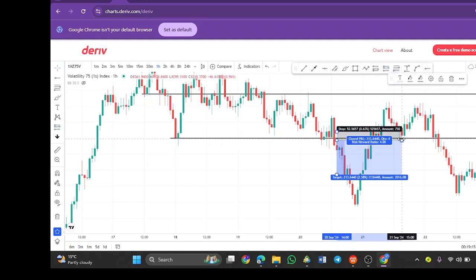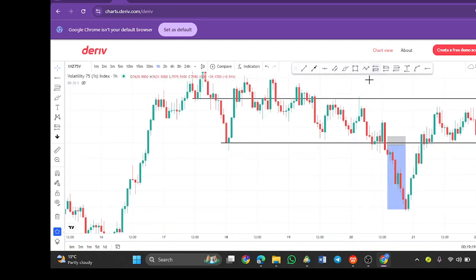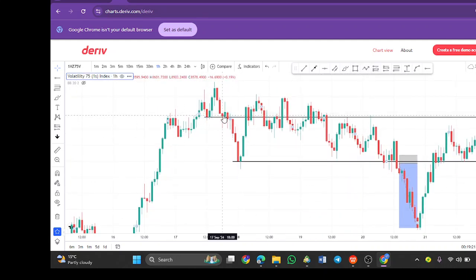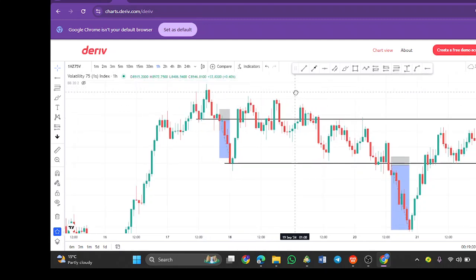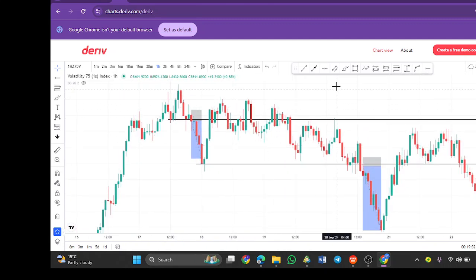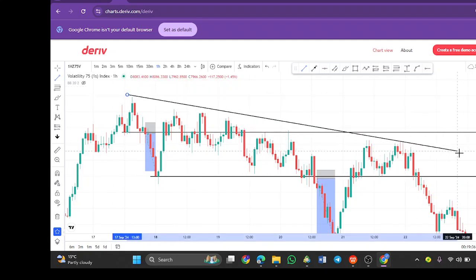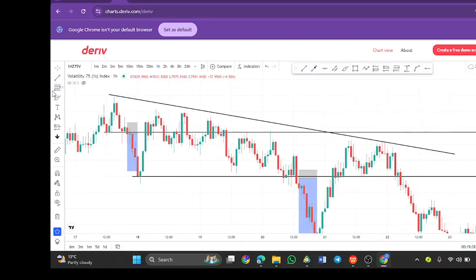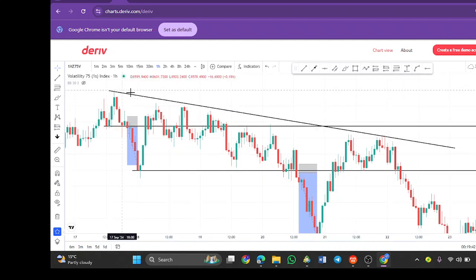Hope we are clear. Here, this was a sell zone. The market broke the sell zone and retested from this zone. What happened? The market gave us a push. But now, at the back of our mind, we know one thing: the market is moving in a what? In a channel. So our trades, we'll focus on catching our trade from these zones.